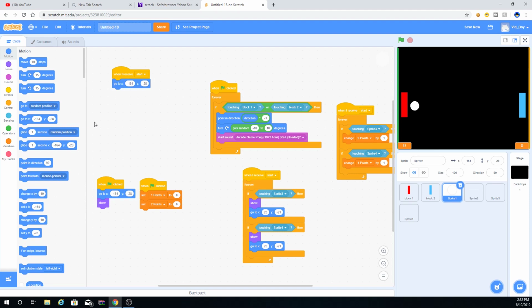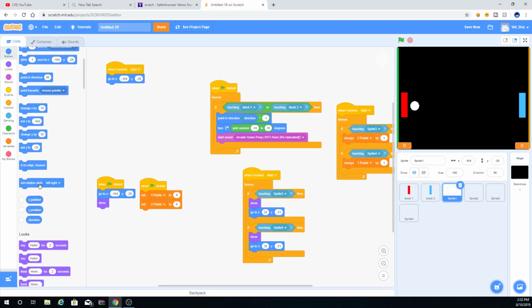Oh, right, okay. So when I receive start, go to this and set rotation style. So we're gonna go down, set rotation style to don't rotate. Since it doesn't have anything in there, do not rotate.